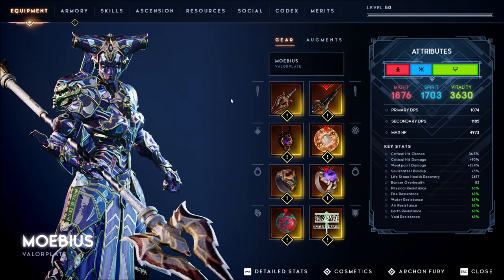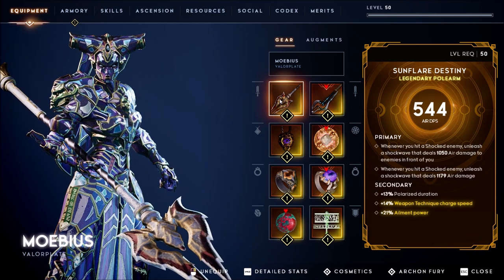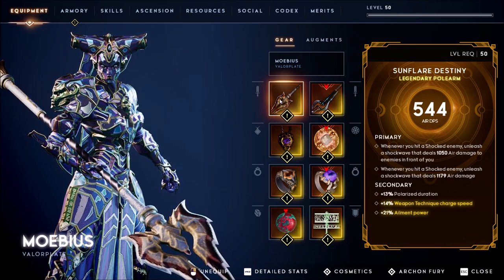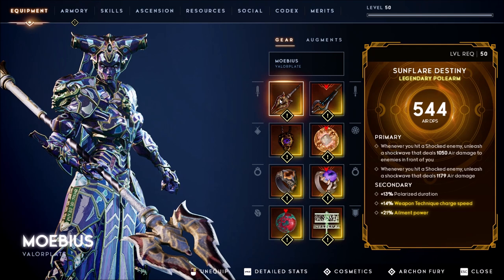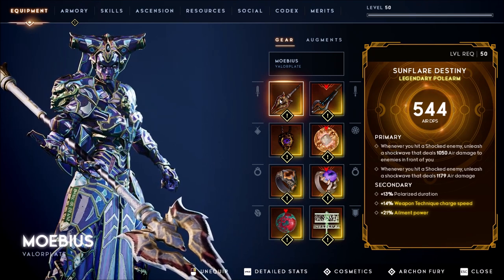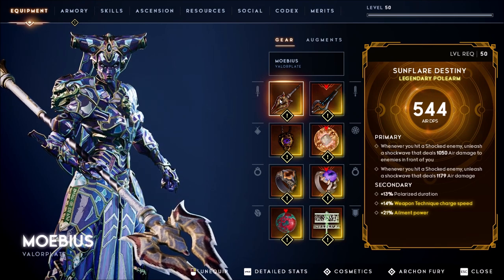Now, if you have something like this, it basically just makes the build skyrocket in damage because you hit for another shockwave. This is the primary of the Reher Shame and the Gilden Bolt, which is a blue polearm. Right, they pretty much do the exact same thing.